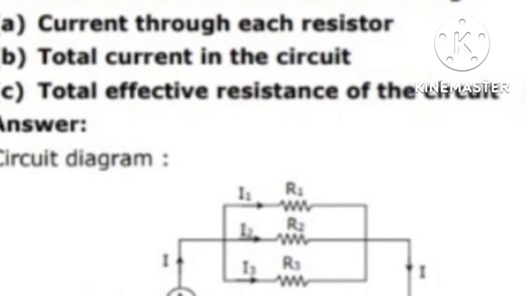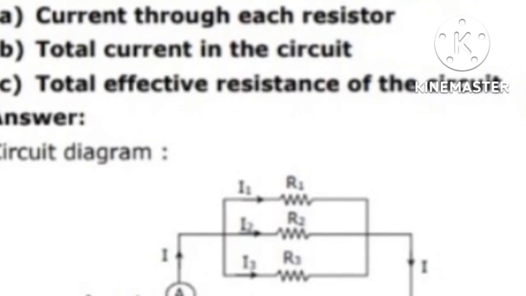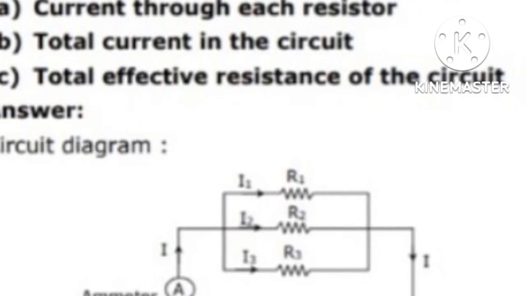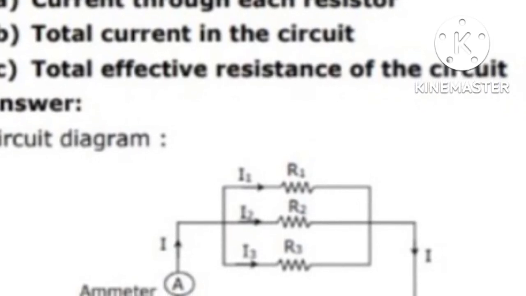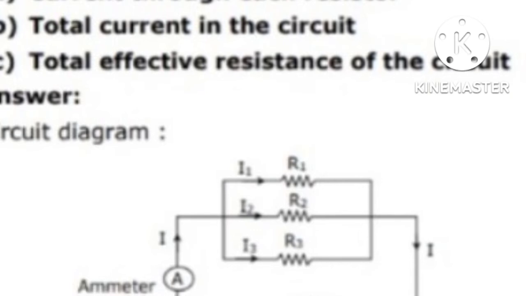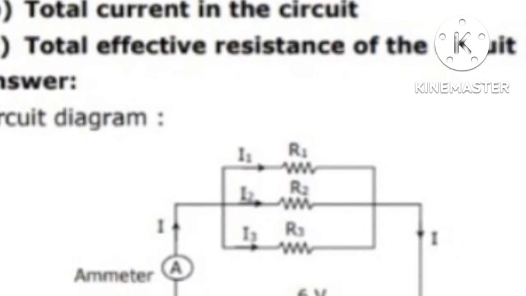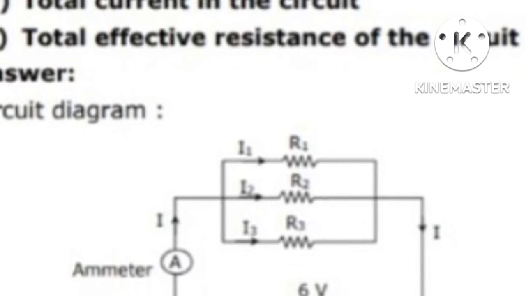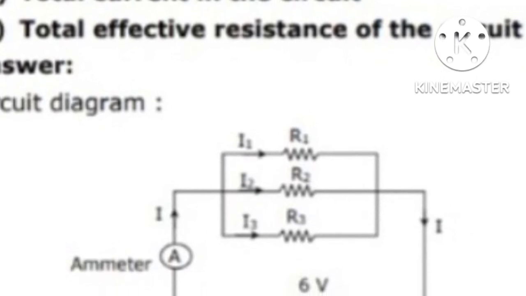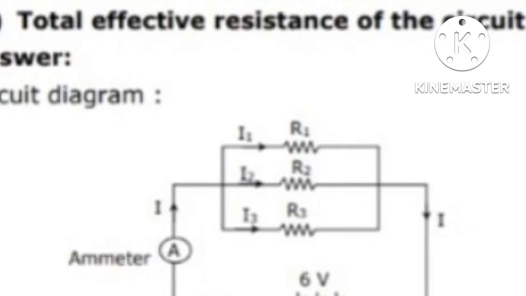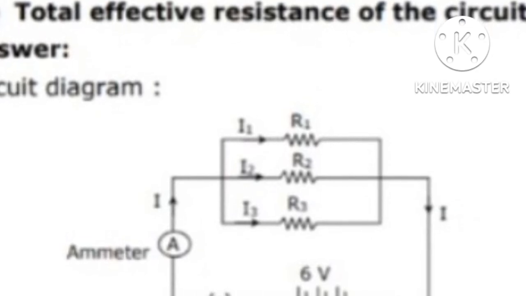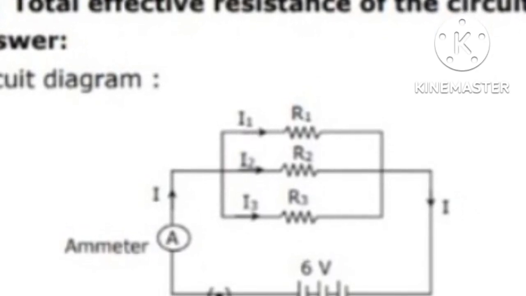First of all, we can draw the circuit diagram. It is given that the 3 resistors are connected in parallel. Whenever we are connecting in parallel, we know that the 3 ends of the resistors should be connected together. On both sides, we will connect like that. And from the resistors, we have to connect the ammeter and key, also the cell, in series with that.